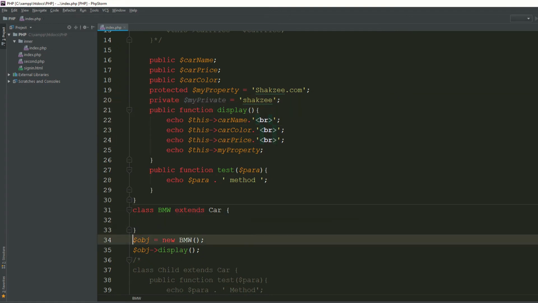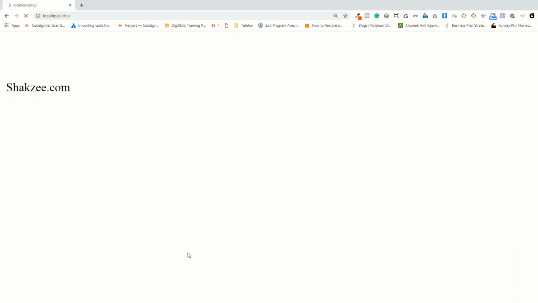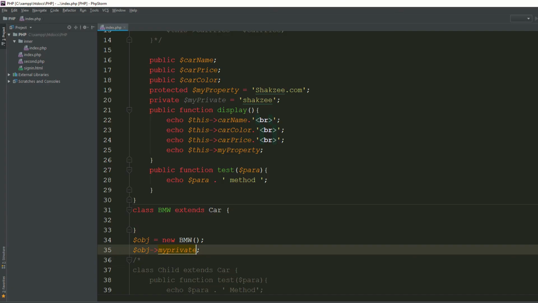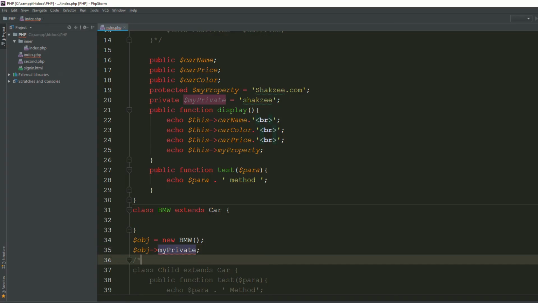For suppose if I'm going to access this property using the BMW class, because I'm using the extends keyword, so that's why I'm using the inheritance. Okay, so now I'm saying my private. Go to the page, refresh the page. Now as you can see, it's saying undefined property my private because first letter is capital. Refresh the page. Okay, so you cannot access because it's illegal.